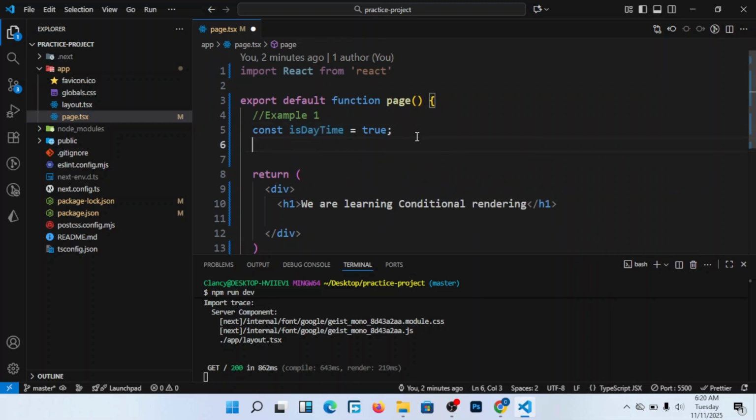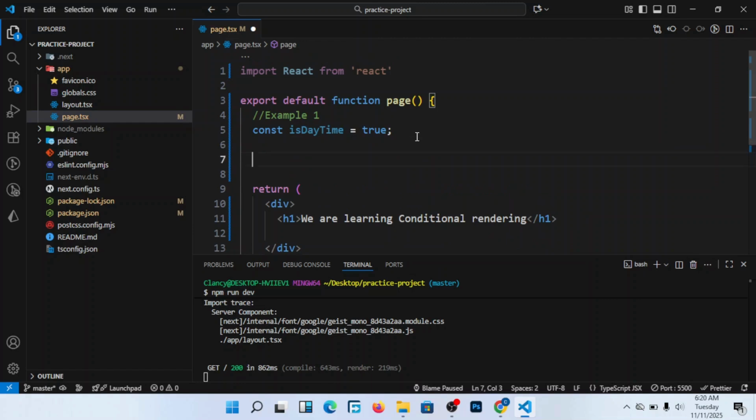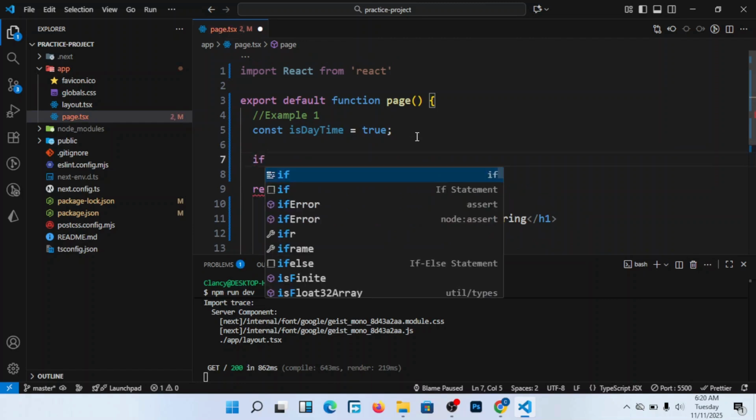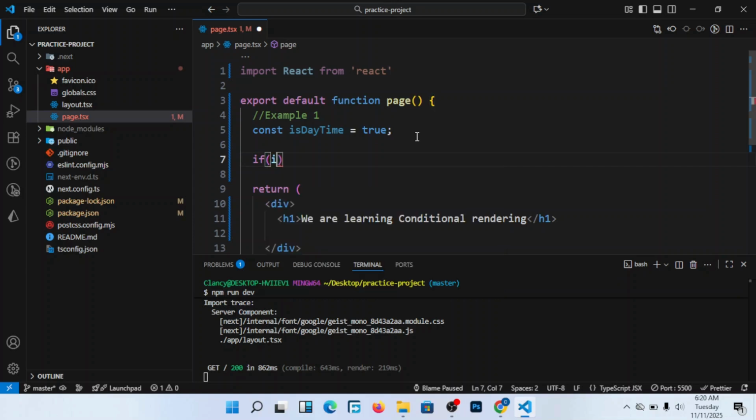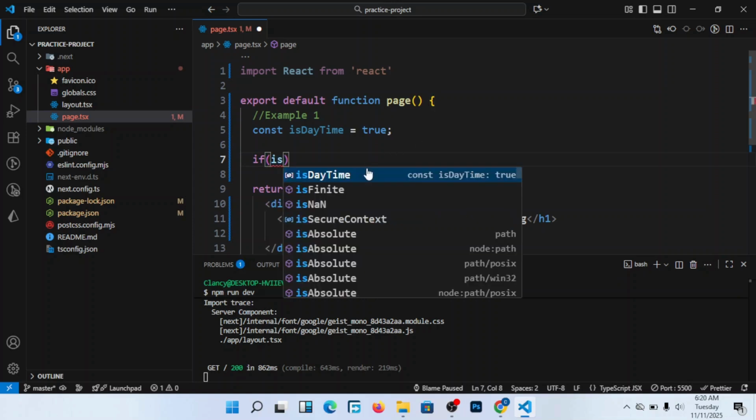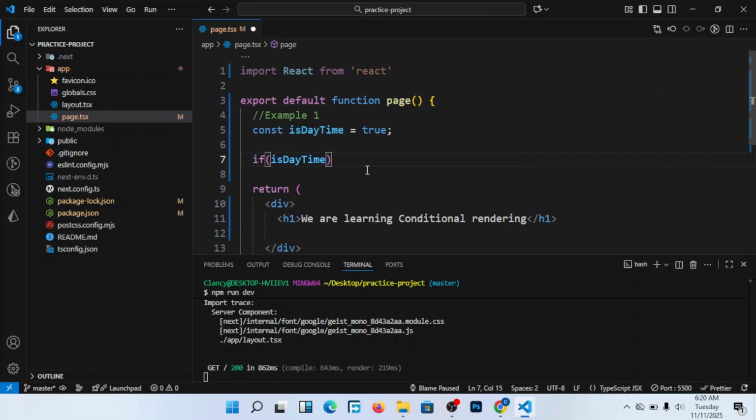Then I say here, if isDaytime, okay? You can see it is using some bit of TypeScript inference, and the type it gets for me is a boolean.